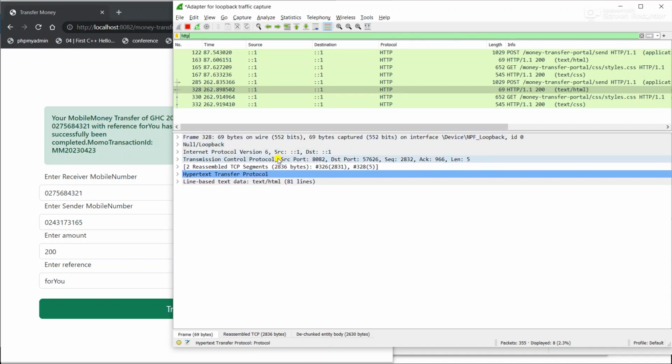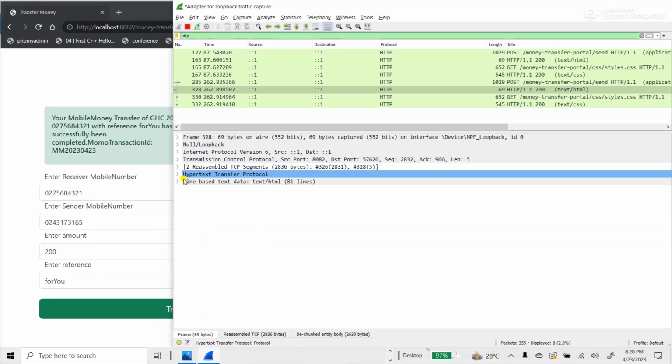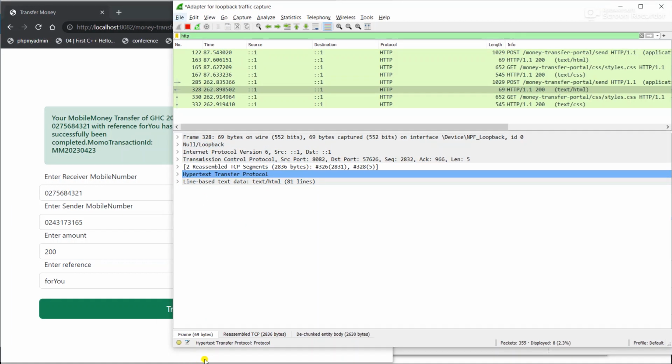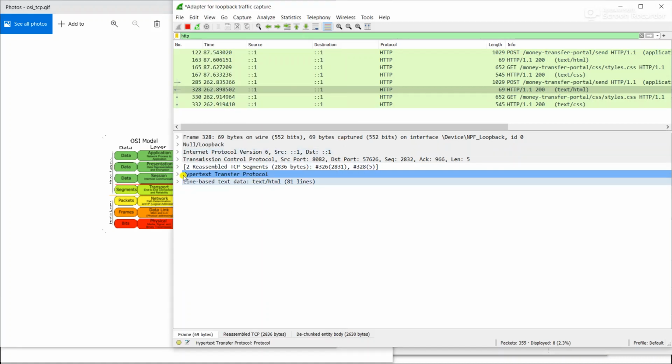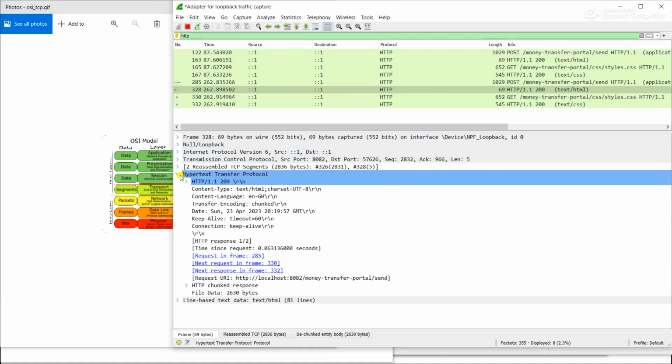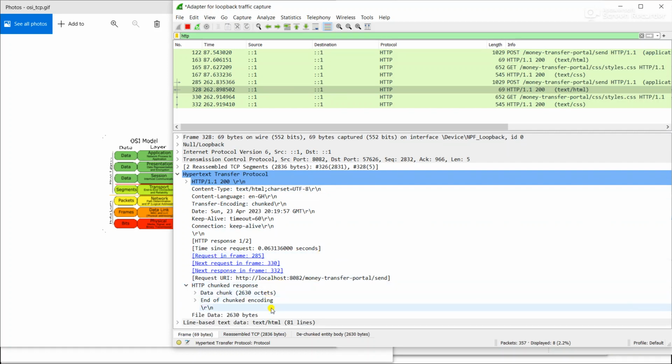Remember we explained the OSI model. I don't want this video to be long, but it's becoming long. Remember the OSI model sends data in this form: application, presentation, session, transport, network, data link, physical layer. That's the breakdown Wireshark has given to you. So this is the HTTP. It helps us to see what we are doing. This is the URL we are accessing, and then this is the service. So this is the portal for you.